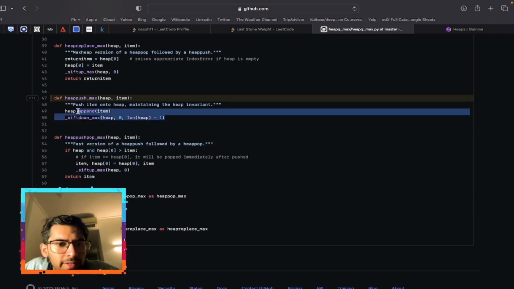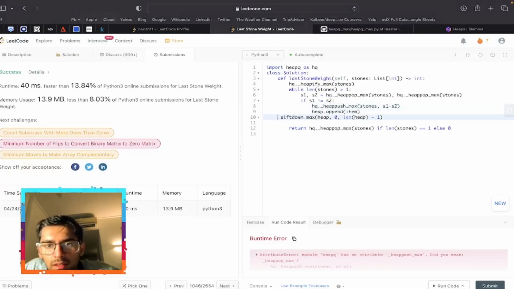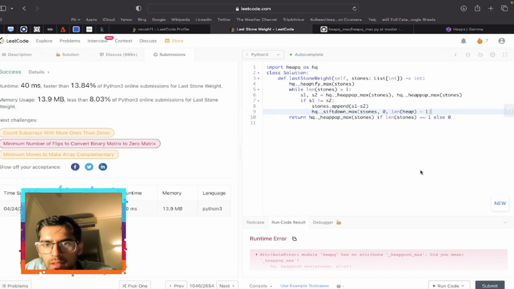So we can sift down. We just append s1 minus s2 into stones, and then we'll have to call this weird function, siftdown_max, from 0 to the end inclusive.